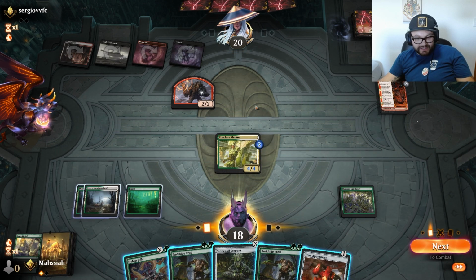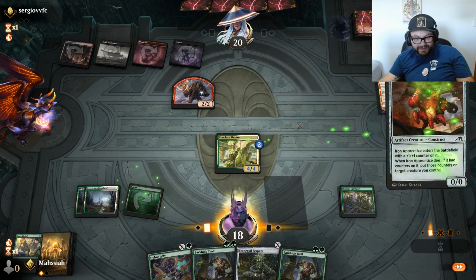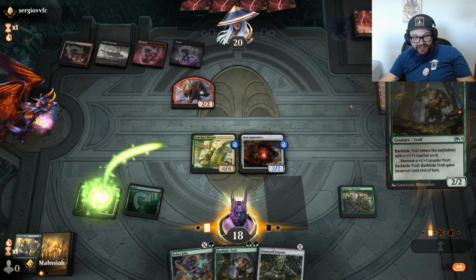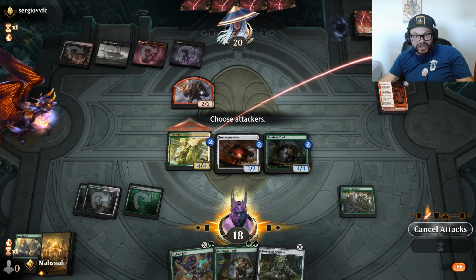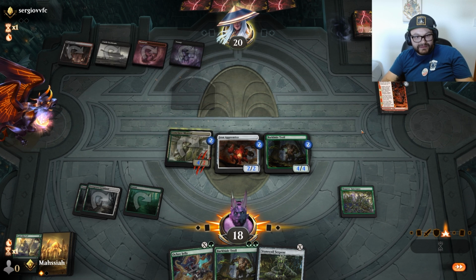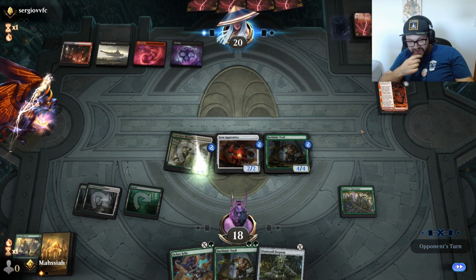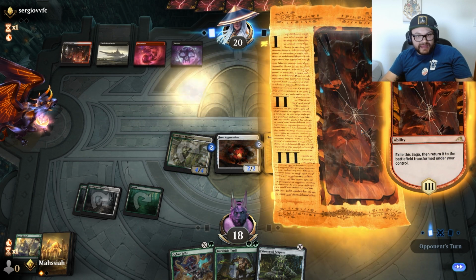I'm just gonna use it. I'm just gonna get the value I can out of my Conclave Mentor. I have a feeling it might not survive. So I'm just gonna get as much value as I can. I'm gonna attack Chandra for 4. If they want to block, that's fine. Pass the turn. Yep, you can transform that.